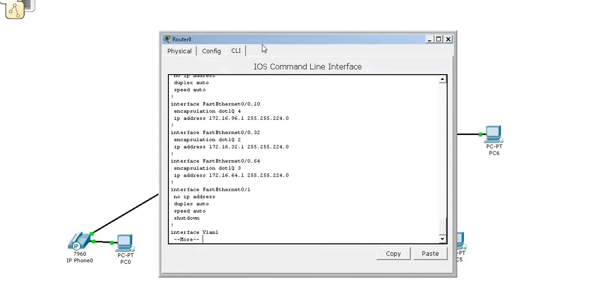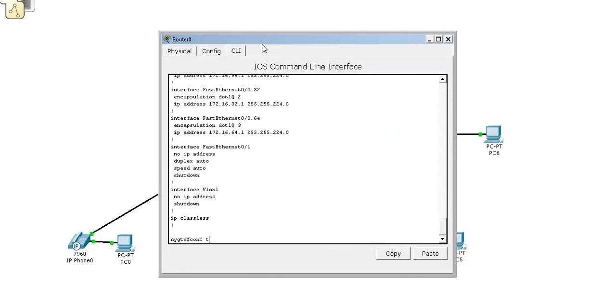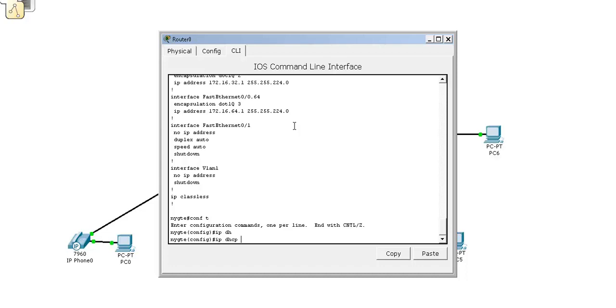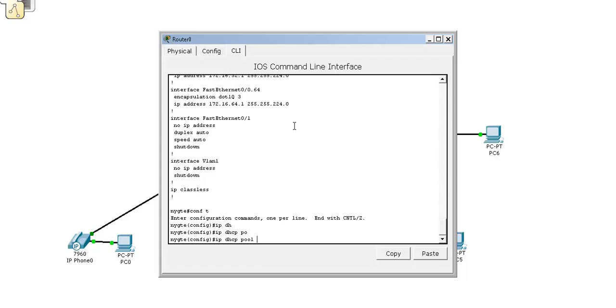Let's go to the router. Let's configure DHCP. So, ip dhcp pool, the name of the pool, whatever. Oh no, let's put the VLAN 2. I will try not to confuse anything.